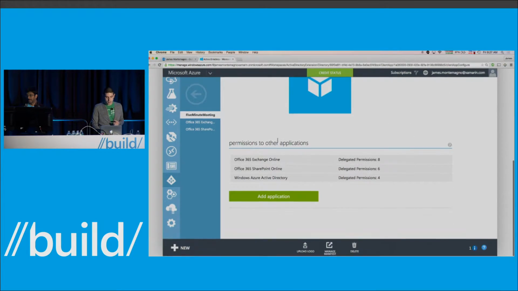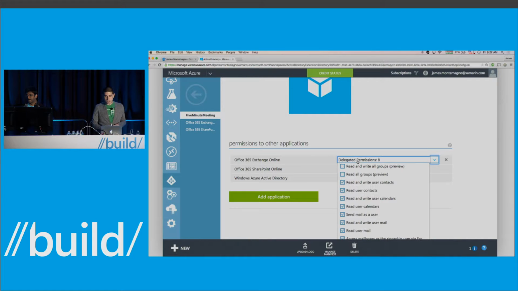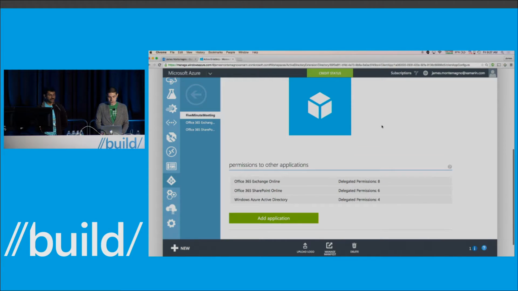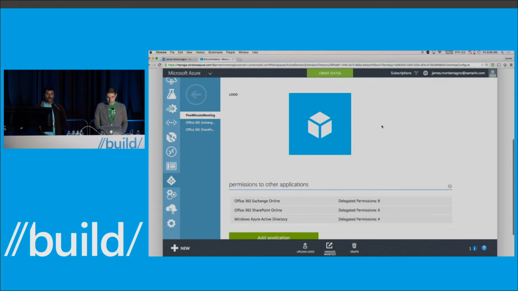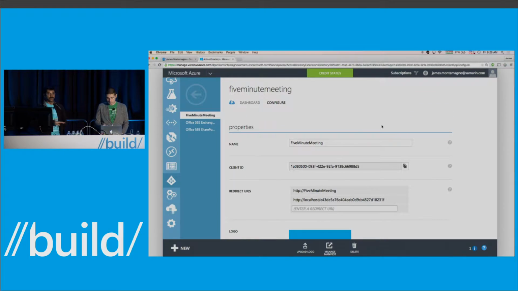I can upload my photo here. And then you can additionally manage the permissions from here. So when you sign in, it'll sync back and forth. So if you prefer to do it in the back end, or revoke permissions or add permissions later, you can add them from here as well. So you don't have to do them inside of VS. Exactly. It kind of hides all of that for you. And you can also not use the tool, come back here, do it yourself, and then add the NuGet packages through NuGet Package Manager. There's nothing stopping you from doing it. The tool is just going to help you quickly get started and build apps.